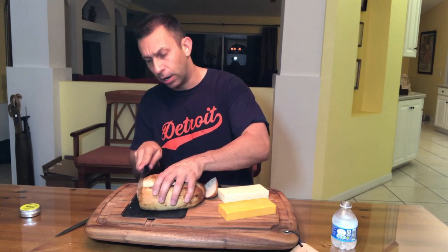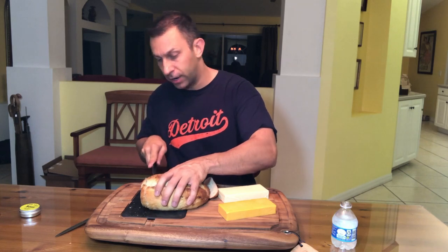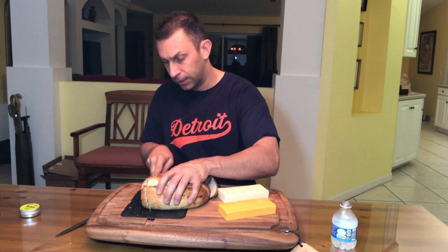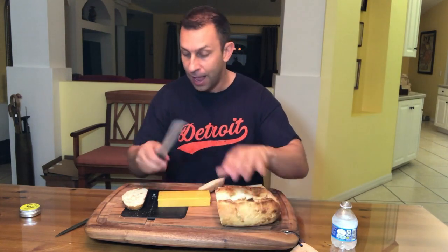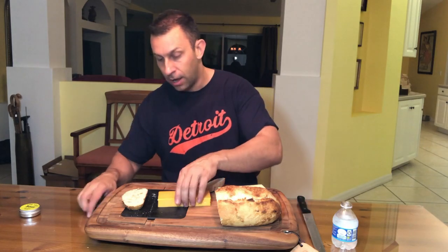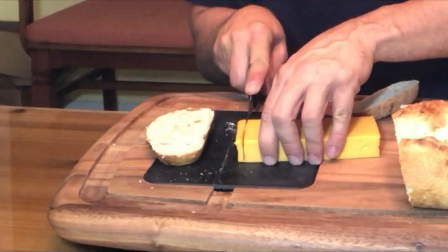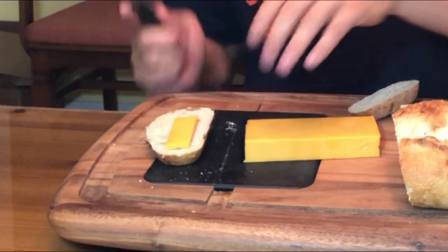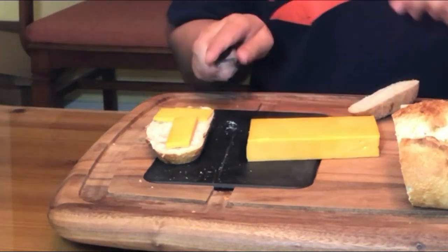We got ourselves some garlic bread, and Leanne, who's one of our proposal coordinators — she is so funny. She walked me through Publix after we went to the gym tonight, which is the local grocery store here in Florida. I'm not actually in Detroit, that's where I'm from. She picked out all sorts of cheeses and olive oil and things of the sort. She's really specific about what she wants to see on this review and she works with me on a lot of projects. You'll see her in the Trumpy Bear review. The key was that she wanted me to bring her cheeses and stuff to her work tomorrow.